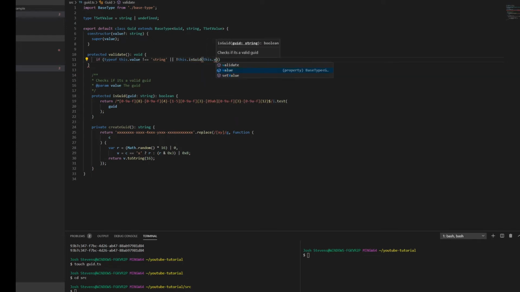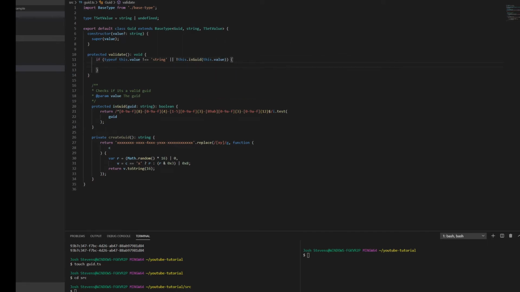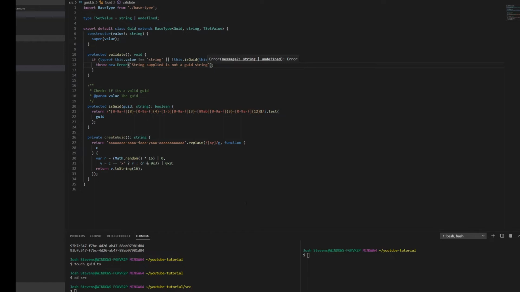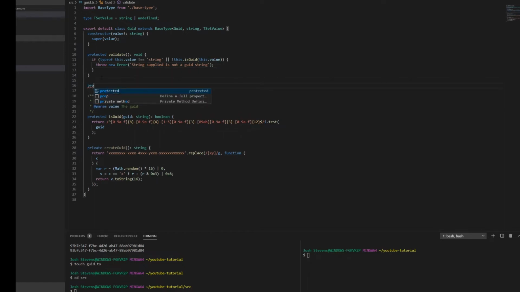So just pause the video and put that in. So if it's a string and it's not a GUID, string supplied is not a GUID string. Great. There's our validate. And we're going to overrule as well the set value, because as I said, we want to be able to create a new instance if value is not supplied.